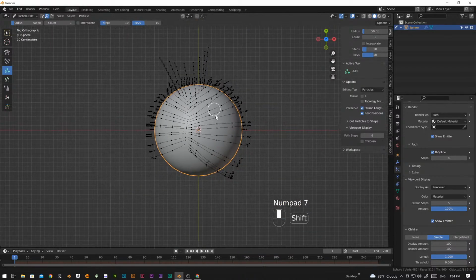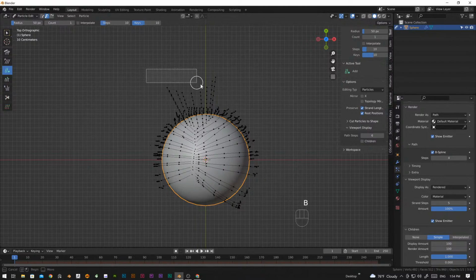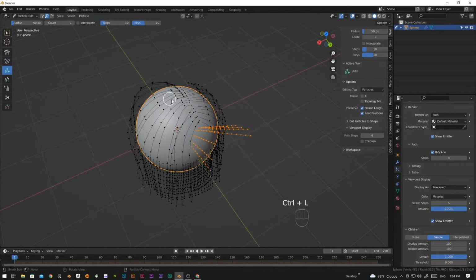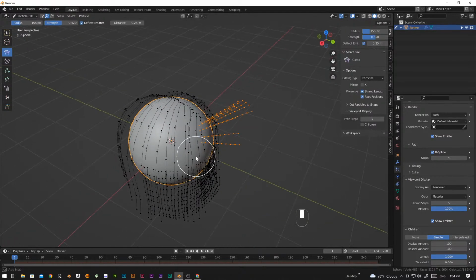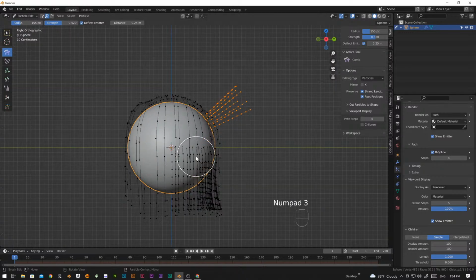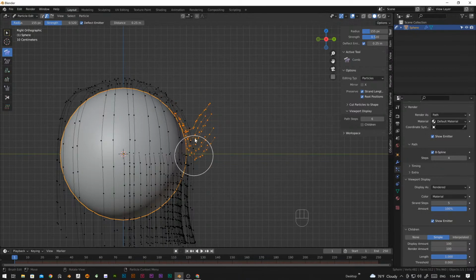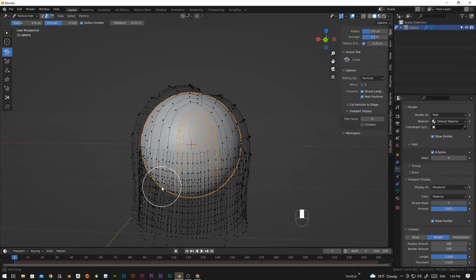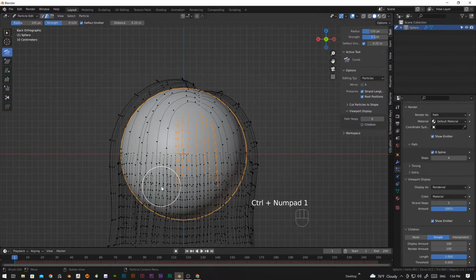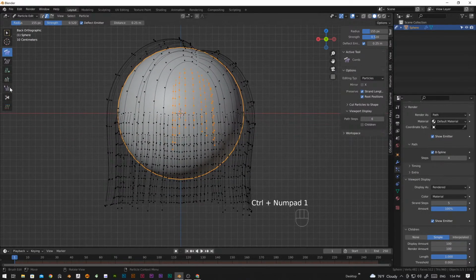Go to the top view and box select all the tops, and then select all the links by pressing Ctrl L, and again in the side view, we need to make it a little bit longer.